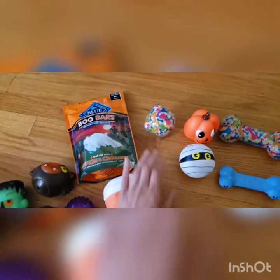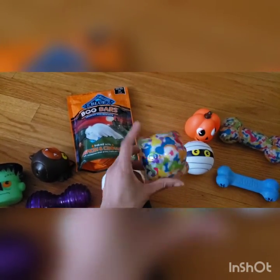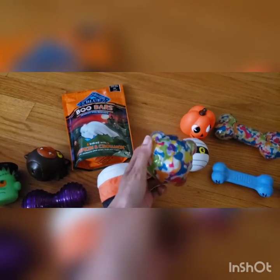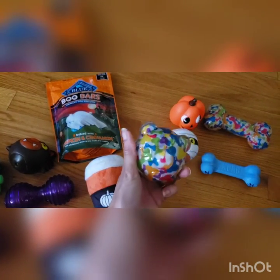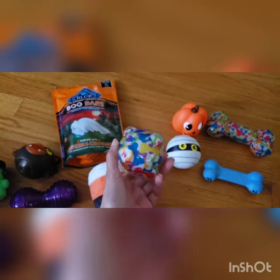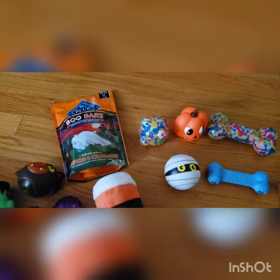This right here — I'm not quite sure what it is exactly, I'm either thinking it's a pig or a bear of some sort, but it is a ball as well. The texture is soft but it's kind of like a bottle. I can't make it squeak right now but it does squeak, and on the inside it's kind of like a tennis ball or something. So this would take him a minute to chew through.